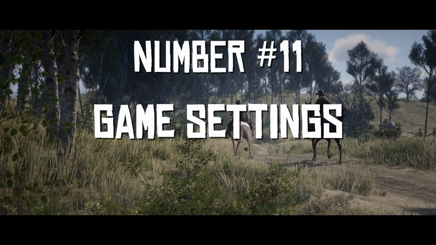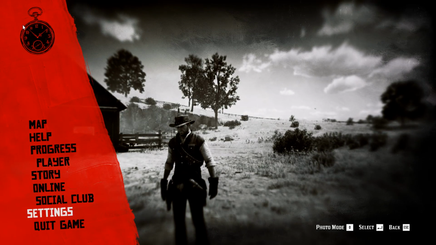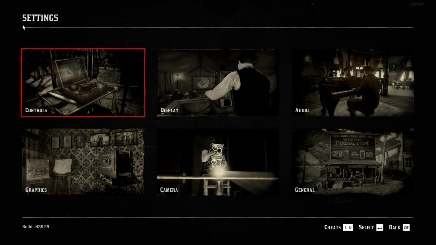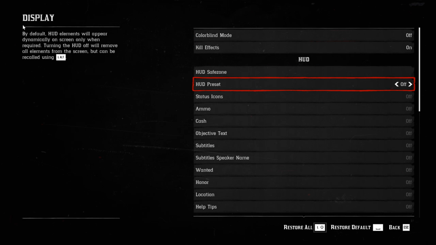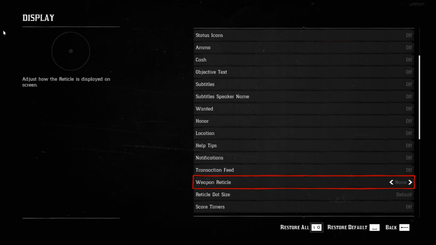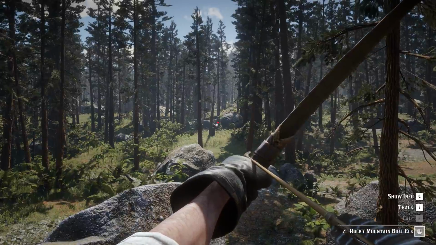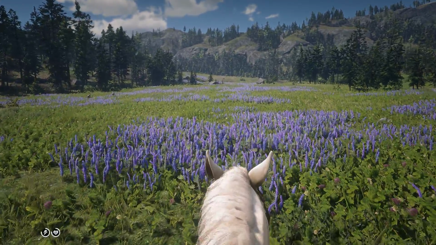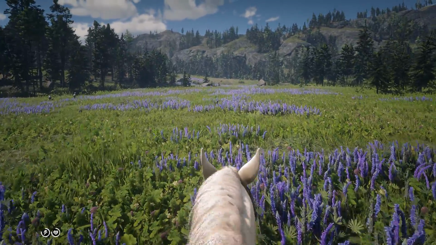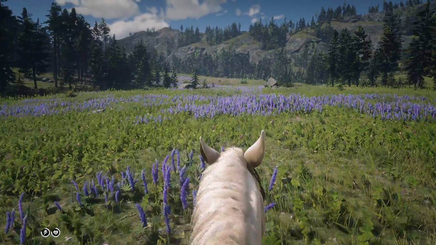Number 11. Game settings. To make your game super immersive, you can turn off all sorts of display settings. For most realism, I recommend setting all displays as off and then turning on your weapon reticle so that you can still hunt and defend yourself. I would also recommend switching your minimap to compass or have it off completely, as it will help you focus more on your route and your surroundings.